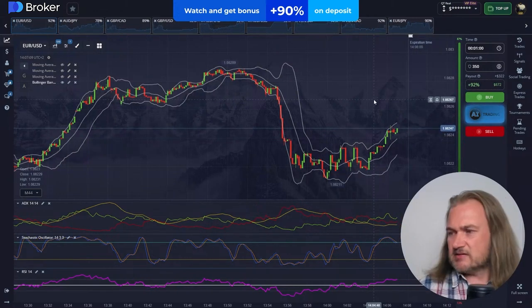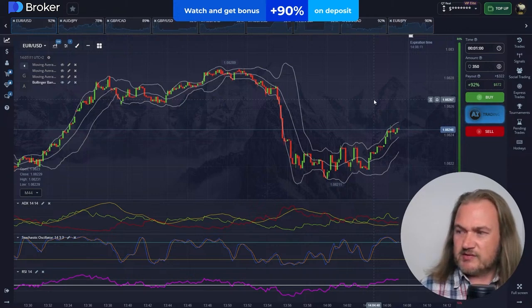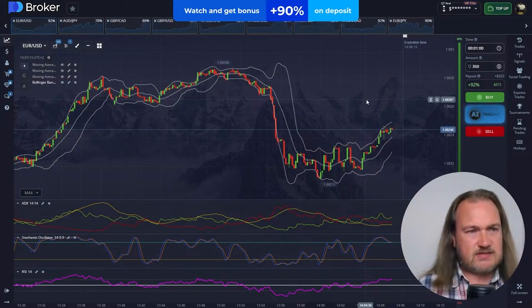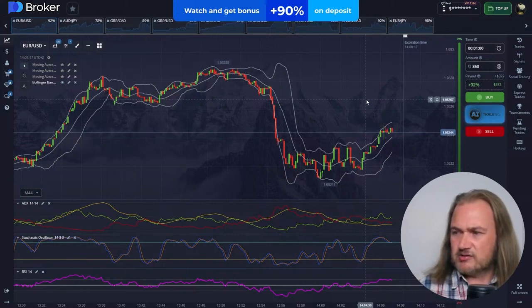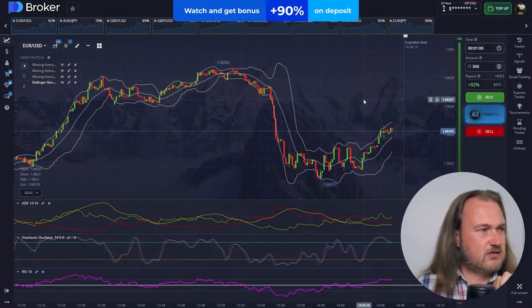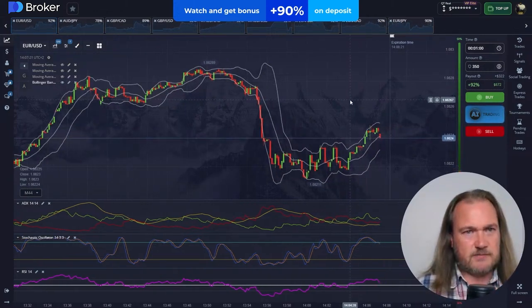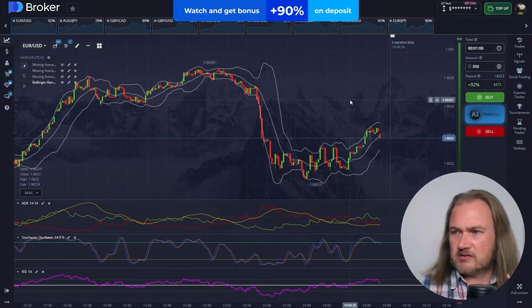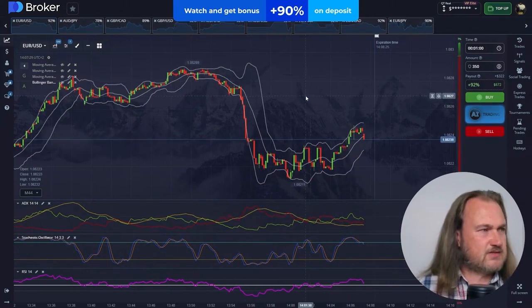So yes, what's the time? I just want to keep an eye. We do have some data coming out in 23 minutes, but it's low impact data, so it shouldn't move us too much. I just don't want to get stuck in a trade when the data hits. We can see how it goes.